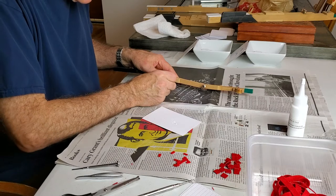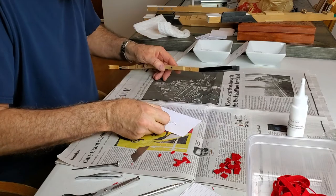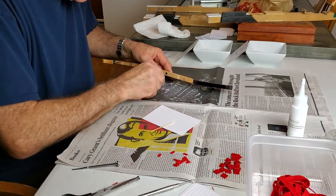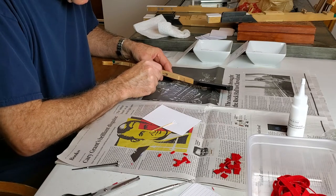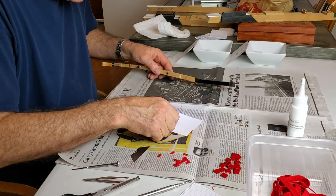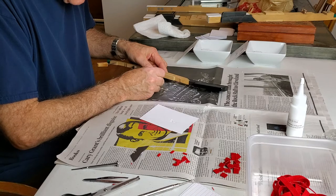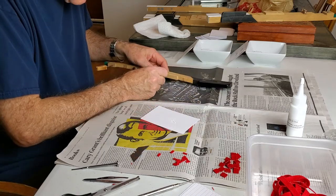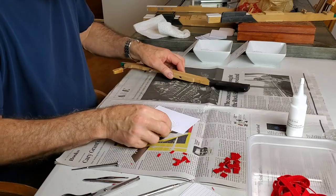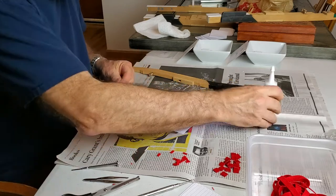I've found after having done these many times that it's just easier for me to keep on doing the exact same operation. There's a little piece of wood in here — I save those because I can use them if I have to glue and rebuild the wood in here. You need wood to do that, little teeny pieces of wood, like this.